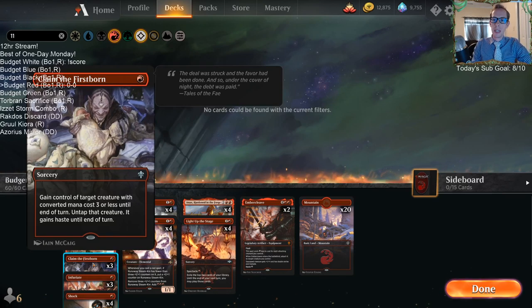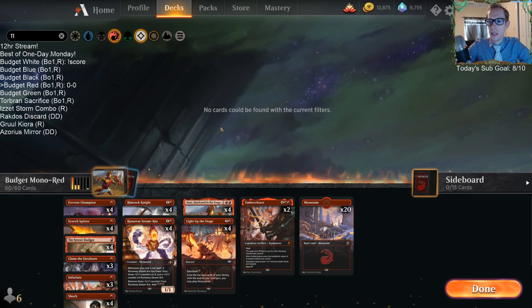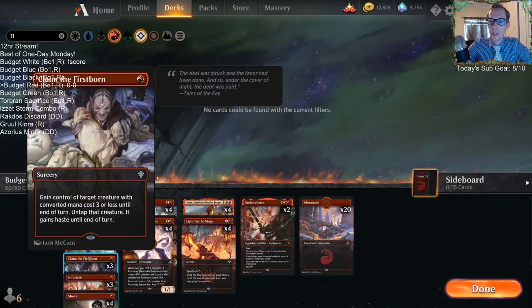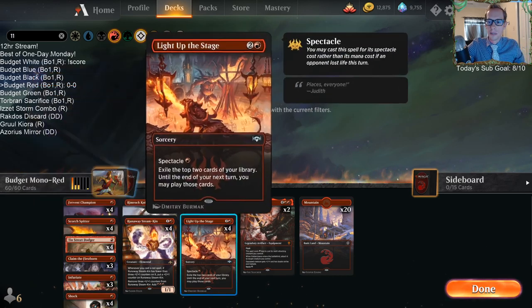I'm pretty excited about playing Claim the Firstborn. I think this is going to do some good stuff, like stealing their blocker and attacking in for a lot. We have Infuriate to try to do some more damage. Claim the Firstborn, remember, you can target your own creatures with this card, so you can give your creatures haste.